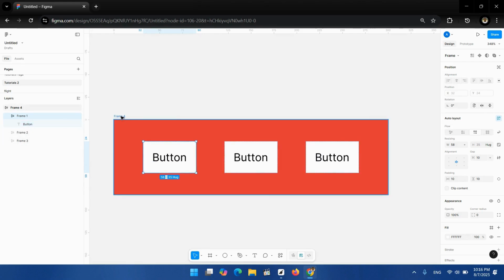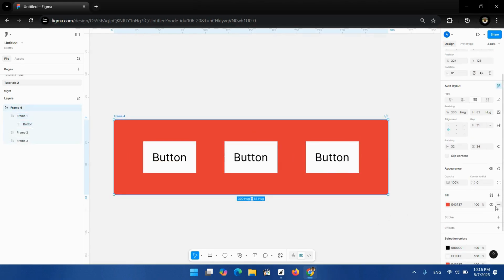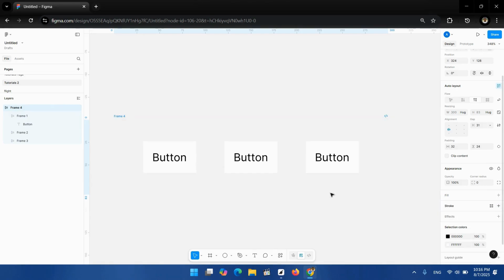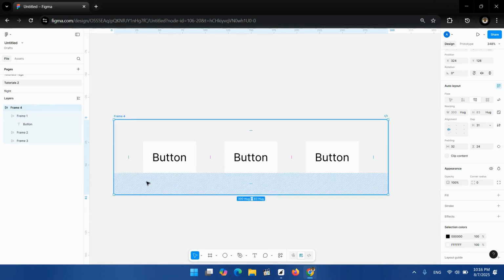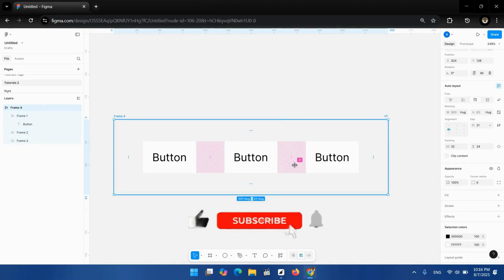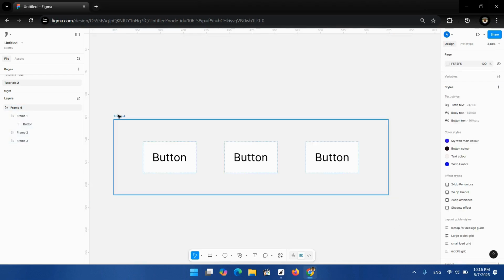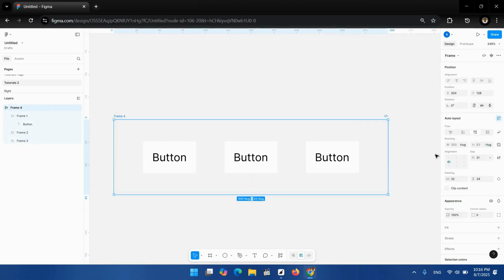So if I go ahead and remove that color, we no longer find that. So why are these contents distant from themselves? For sure, you got that right. There is a gap. And how do we identify that gap? Just click on the parent frame, the new parent frame, and come onto this place. You find the gap. So I can change that gap to whatever I want.